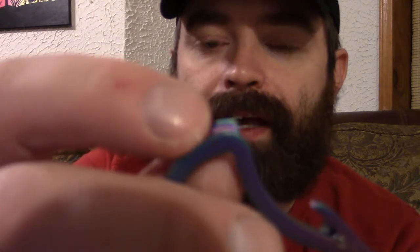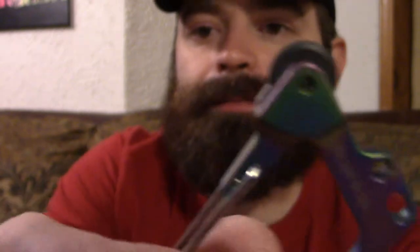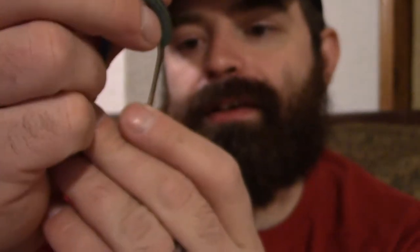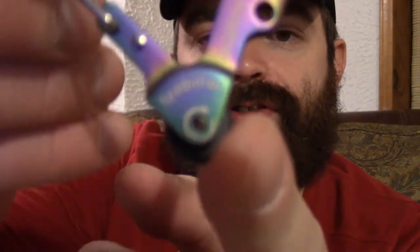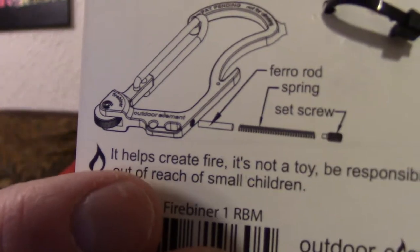We've got the flathead screwdriver here, which is not going to want to focus. And then here, this is where you cut things. Oh, there it goes. All right. Down here, well, it doesn't say specifically, but it says Firebiner. It's for the fire striker, which you can replace the ferro rods. It's a little screw there that comes out. They have a little picture on the back here of how that works. Like I said, it came with replacement ferro rods.